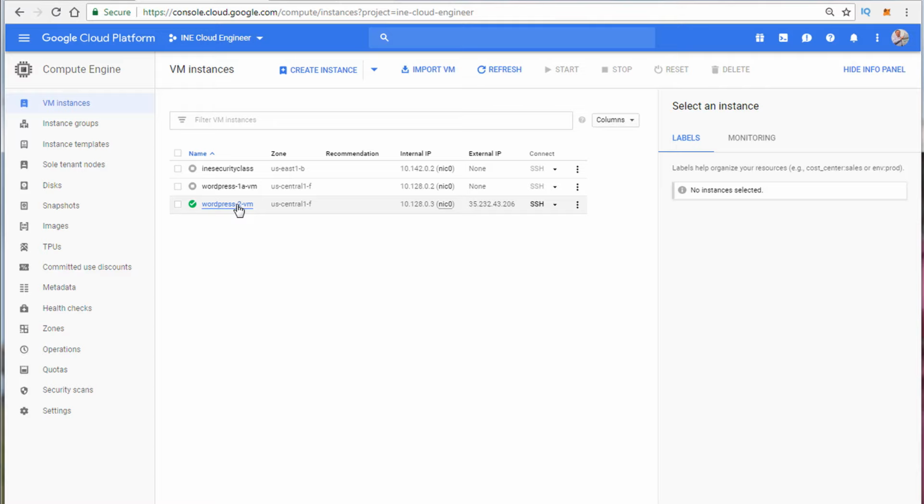So that's essentially how you deploy a Cloud Launcher application, or now known as a marketplace application. These are essentially templated applications. They're stacks of applications. In this case, it's a LAMP stack running WordPress. And you have the ability to deploy that pretty efficiently and easily. Let's move on.